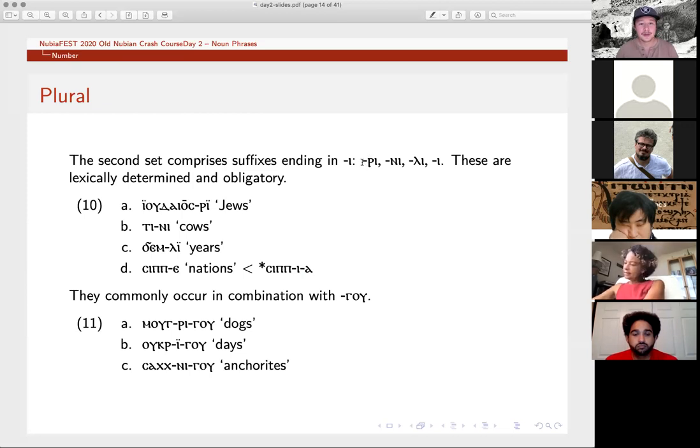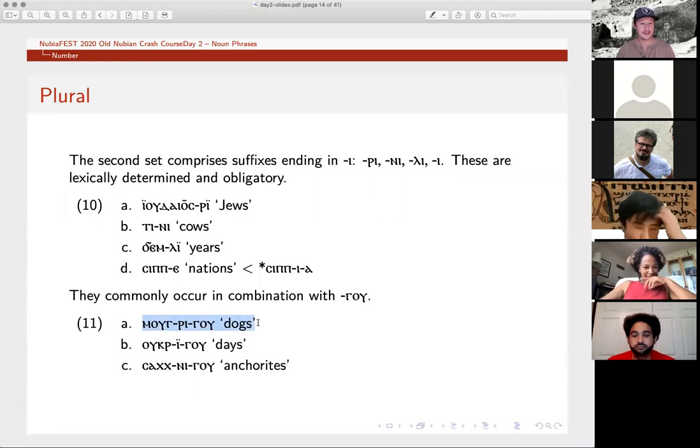The plurals in e which have a consonant are usually quite easy to spot because this consonant is usually preserved. But as you can see also from Sippe, if you have a plural that's only an e, it often merges with adjacent vowels, or it is reinterpreted as an epithetic vowel, which also happens quite often. So it's quite difficult to spot this plural in the wild, let's say. But we know it existed.